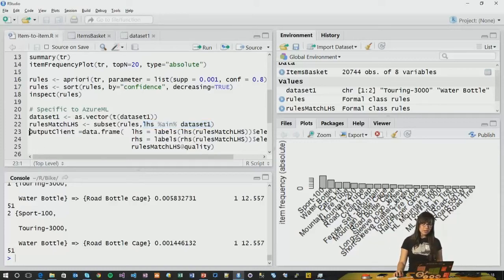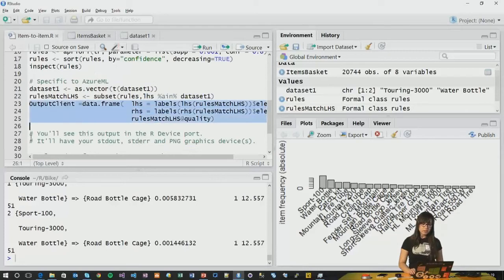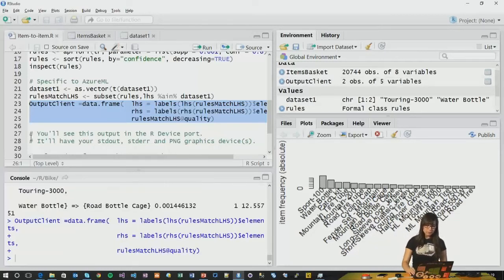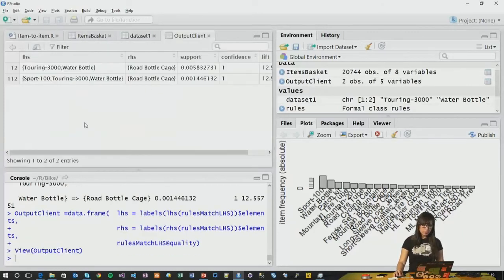And then in the end, output client, this is specific to Azure Machine Learning, because then we want to specifically say, okay, what exactly is it going to output? Running this one, we can have a look at the output client as well.